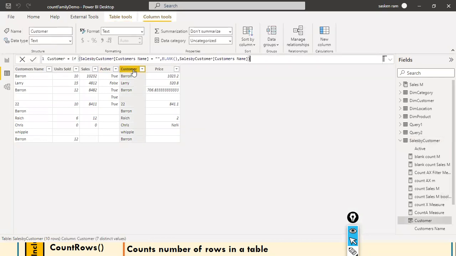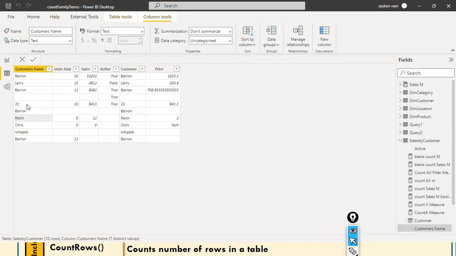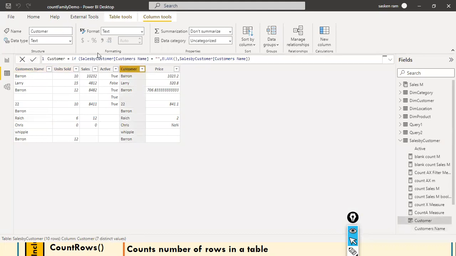If you look at the customer column, I have used an IF condition here. If this column has an empty string, the blank value being nothing but an empty string, then you replace it with the BLANK function. The BLANK function returns a null. And if you don't see any empty string, then you display the same value as this. It goes and checks: in this column, do we have an empty string? No. Is this condition true? No, right? Hence, it displays the customer name itself.